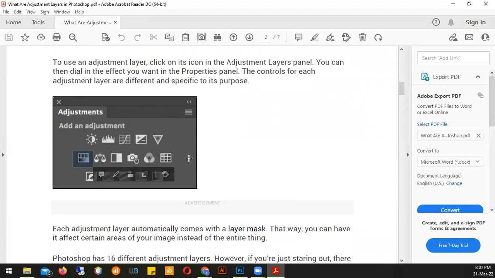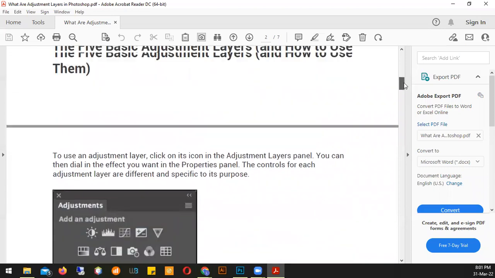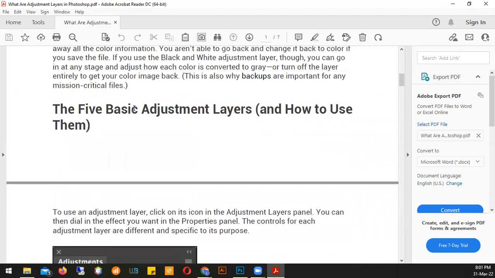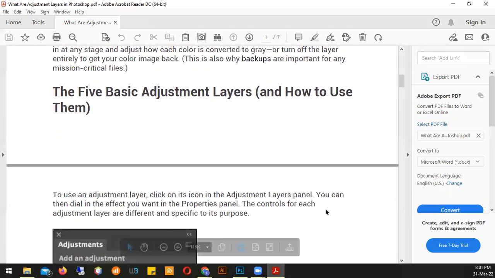Additionally, for homework, in addition to the flyer, I want you guys to experiment with your 5 basic adjustment layers, right? I don't necessarily need to see any examples. I will probably see that in your flyers and your other documents you'll be working on for me. But at least understand how to use them, master it, and if you have any questions, get back to me. All right.